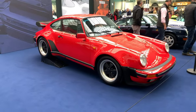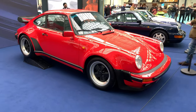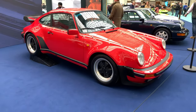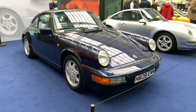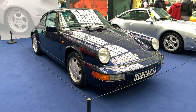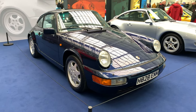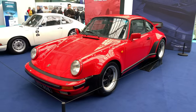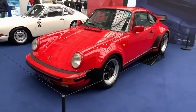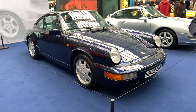The 911 Turbo — this is the first variant of it — it's synonymous with Porsche and the 911. Here we have the 964 version of the 911, and as you can see it's very similar to the original car. Porsche did rework the entire thing compared to the 911 Turbo 930 version and the 901, but it still has that original look.